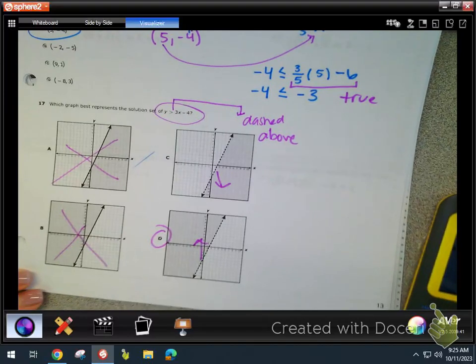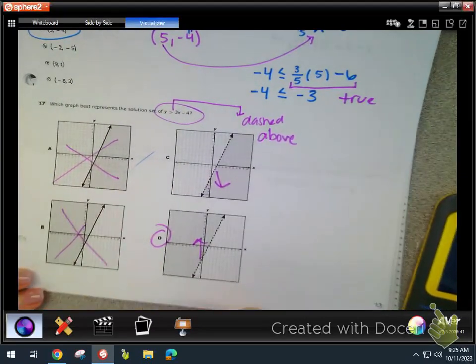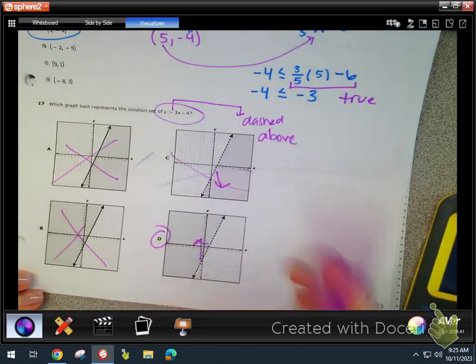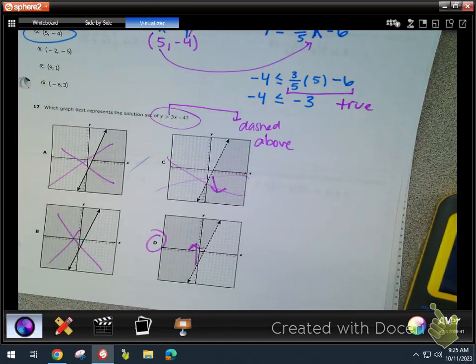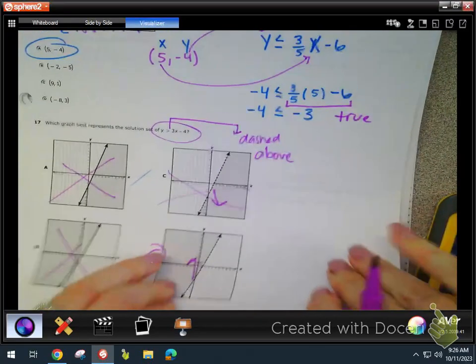So what's the right answer? No math. No math. These are STAR questions. We take them from the released STAR tests. So sometimes they are that easy. Sometimes they're not, but you can usually get 50-50 based on line type and shade type. So very, very good skills here. Okay? All right, go ahead and flip over.